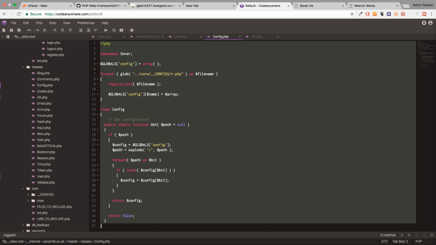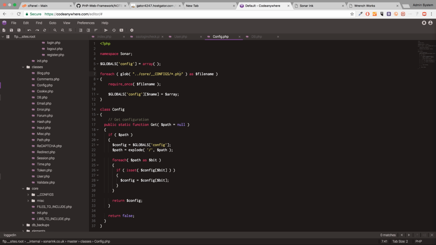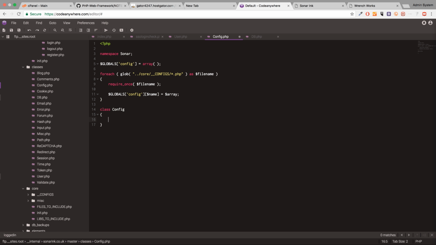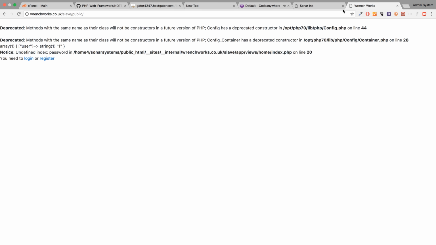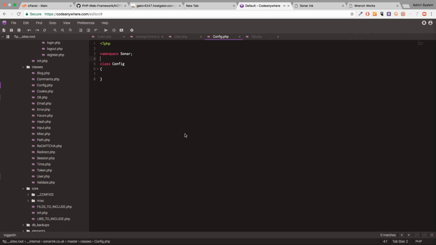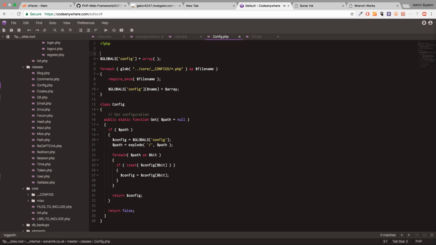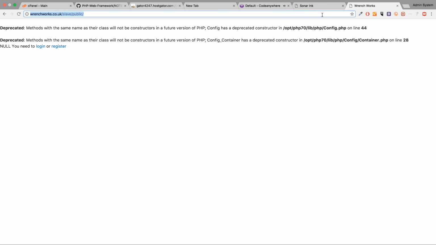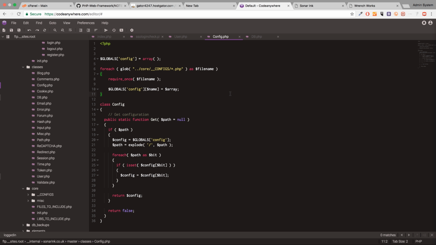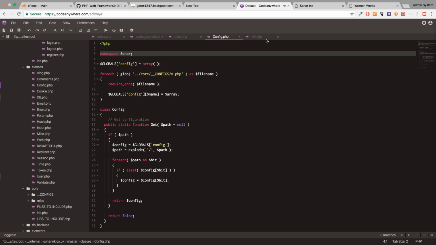There's something in config. So if I were to just put an empty class, get rid of this, that wouldn't affect it in any meaningful way.